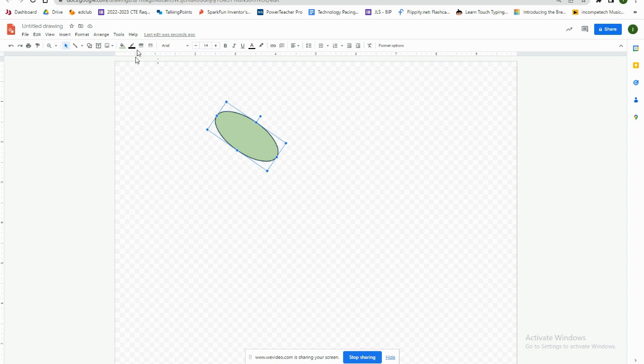The next one you're going to be using quite a bit is this line tool. There's a few different options, and you can play with these, like the curve line and the polyline are fun, but we'll use those at a later time. The one I'm going to stick with for this one is the line tool. I'm going to click on line, and then I'm going to draw the dinosaur's mouth.